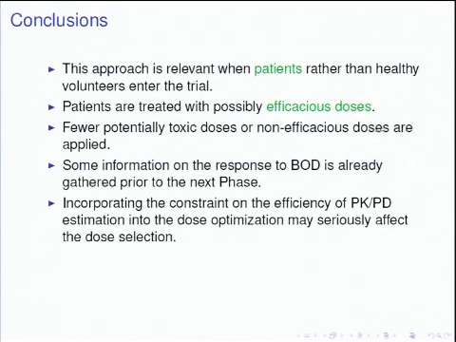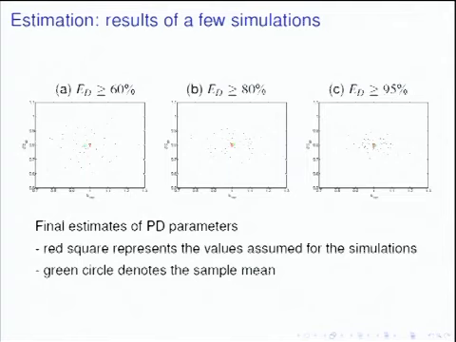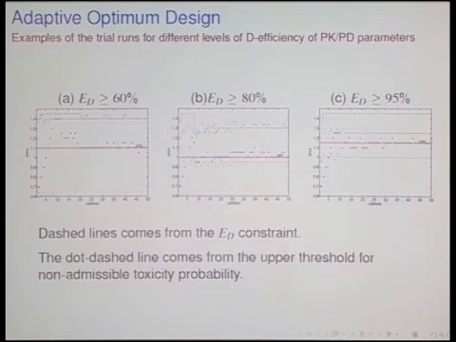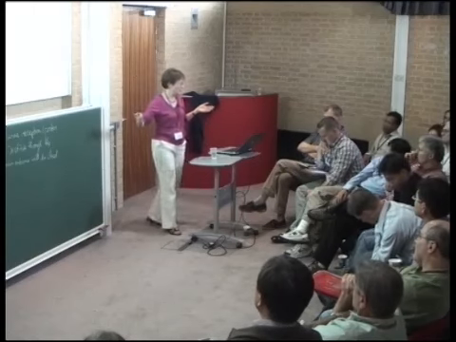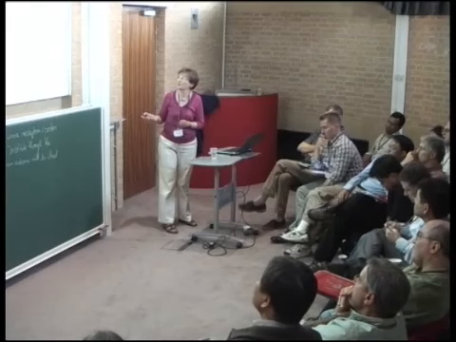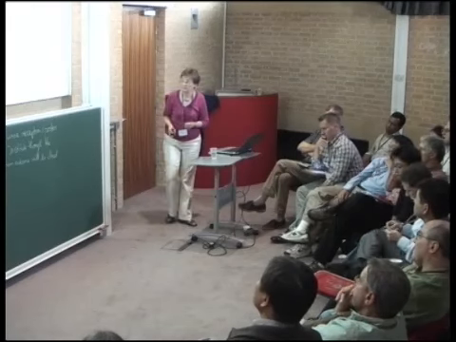And I think that incorporating this information actually changes the dose selection. And I've shown these pictures, excuse me, let me come back briefly, with 50 cohorts here, but it could well be stopped much earlier. We just did 50 and stopped, but there's no reason not to put the stopping criteria in such a way that, say, if you have 10 patients or cohorts treated with the same dose, stop and take this dose as the BOD, and that would be much faster than 50. So that could be done. And the last one, well, if you have reasonable constraints, you can get reasonable results. That's obvious. Thank you.